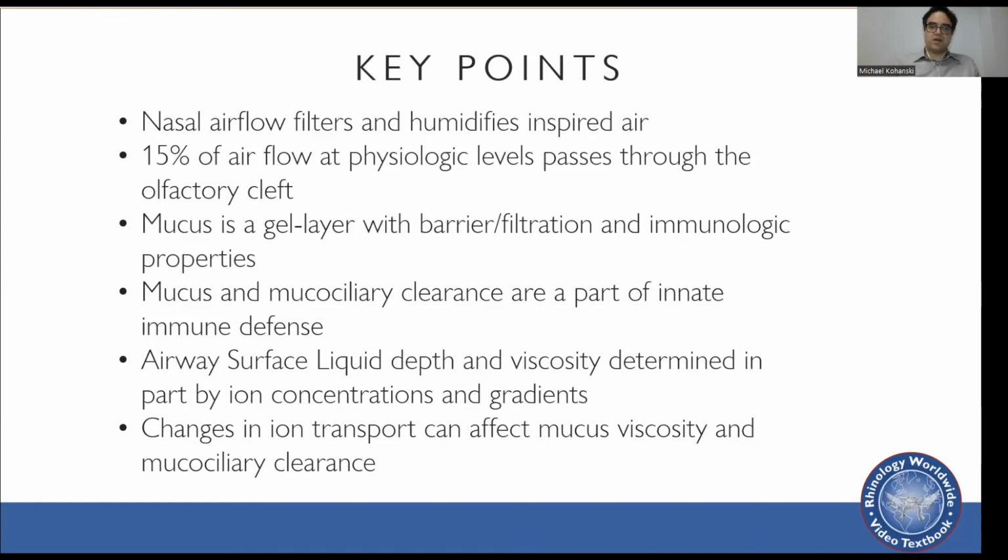Mucus is a gel layer with barrier, filtration, and immunologic properties. And mucus and mucociliary clearance are an important part of the innate immune defense. The airway surface liquid depth and viscosity are determined in part by ion concentrations and gradients. And changes in ion transport can affect mucus viscosity and mucociliary clearance.